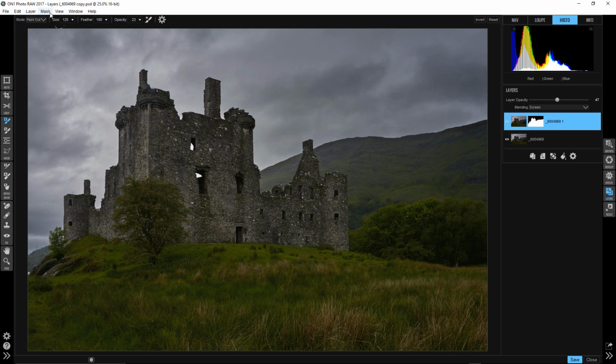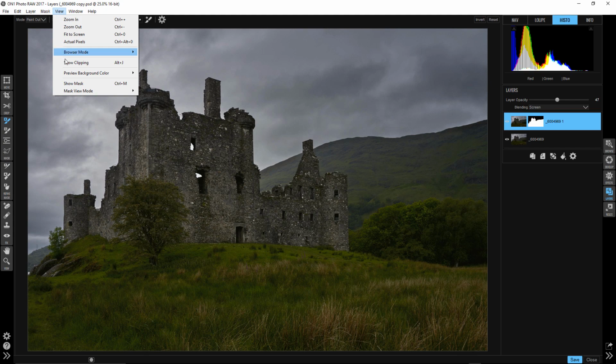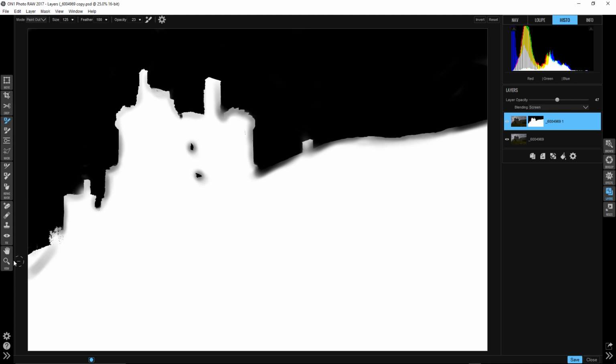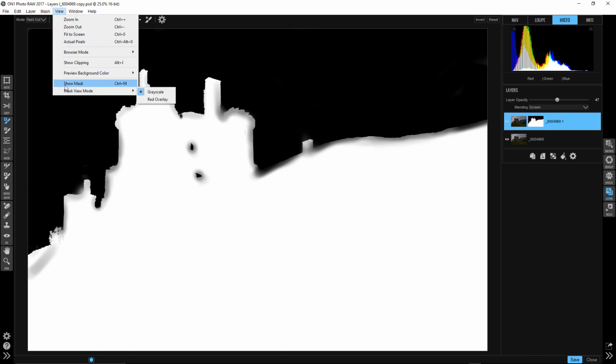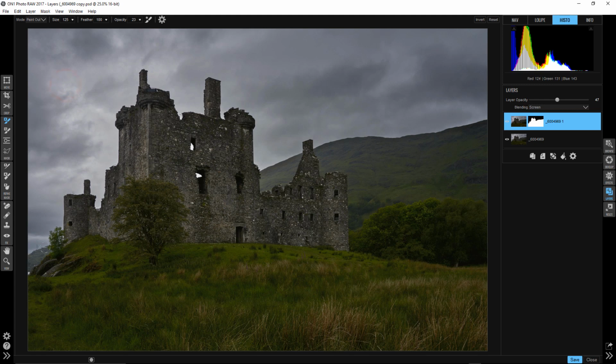So let's take one more look at our mask. By going up into the view, you can use the keyboard shortcut as well. And there are my blending strokes. So my blending strokes are the black ones. Some spots I had to blend a little more. Some spots not so much. A few spots not really at all. So you're only going to add this blending where you need it. And as long as you do it that way, then you're never going to see this kind of halo that you get when you mask stuff.